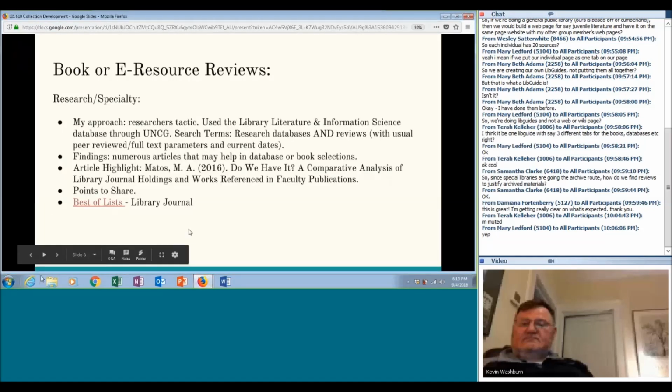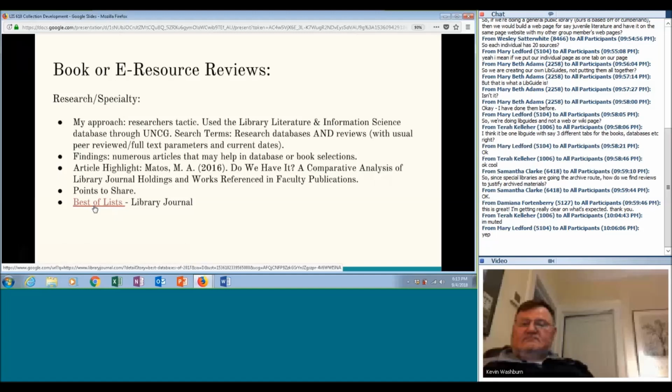But the main thing is, say if it's best databases of 2017, that's a good place to start. So if you were an academic, say, genealogy librarian, if one of the best resources, if you had a good resource for a genealogical database, that might be a good place for you to start to see why it was so good.